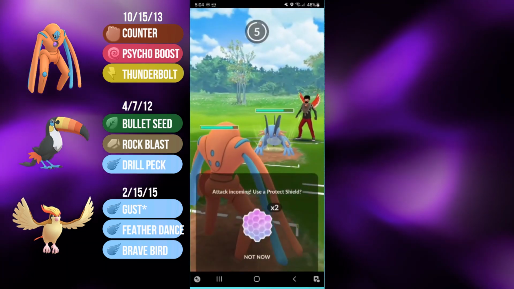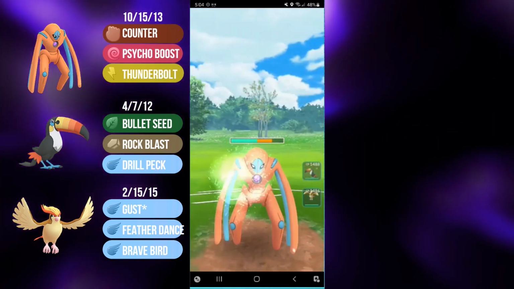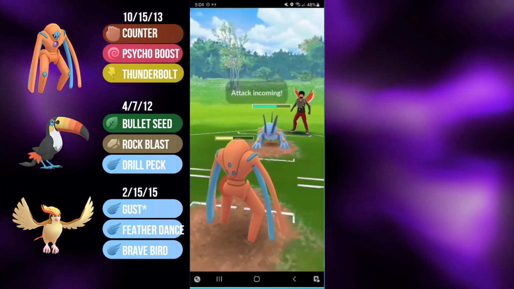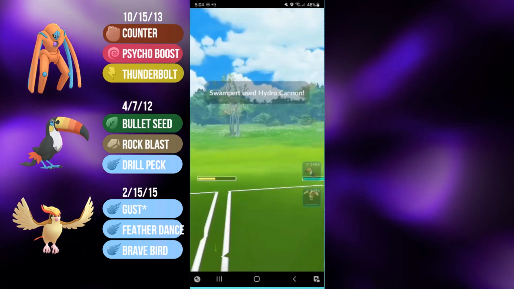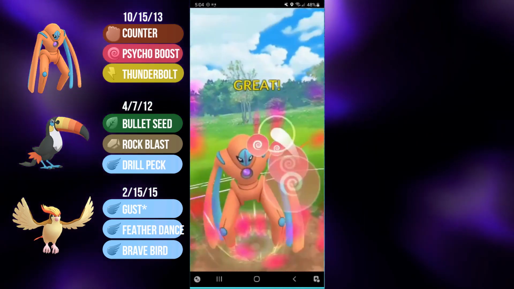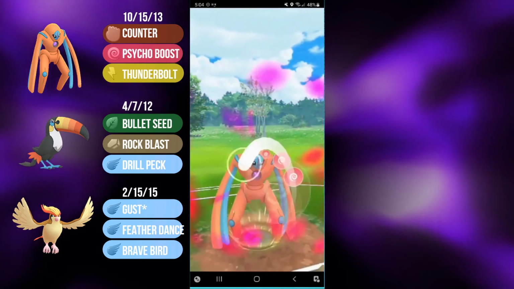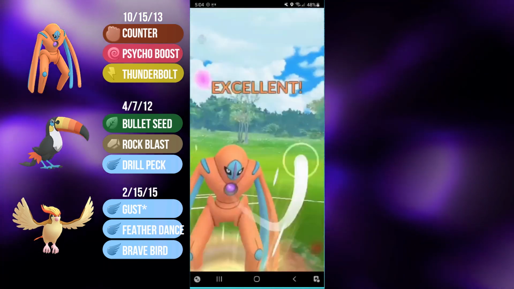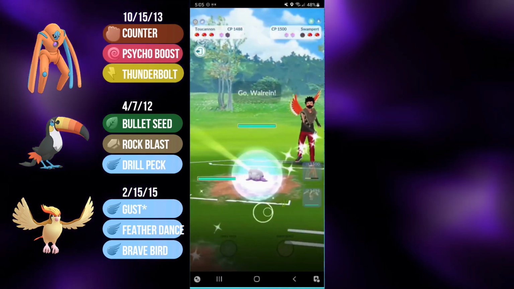Again, pretty neutral lead. I will be able to spam out these Psycho Boosts and do quite a bit of damage while I'm here, but unfortunately, Swampert is able to spam out these Hydro Cannons, and Hydro Cannon does a lot of damage as well. Second Hydro Cannon, I will commit the shield, and then I'm going to go for the double Psycho Boost. They have to shield one, otherwise I will be able to take them out. They decide not to shield the first, which makes me think they may just let it go down, which they do. They actually let it go down.